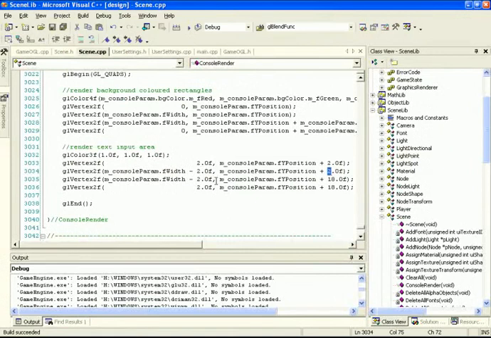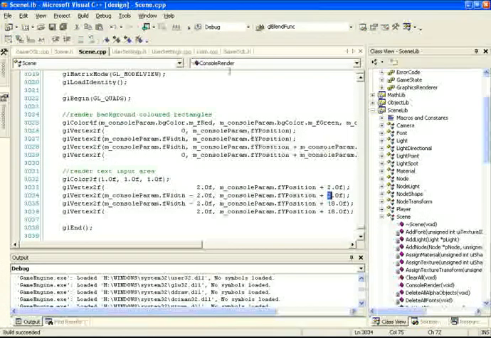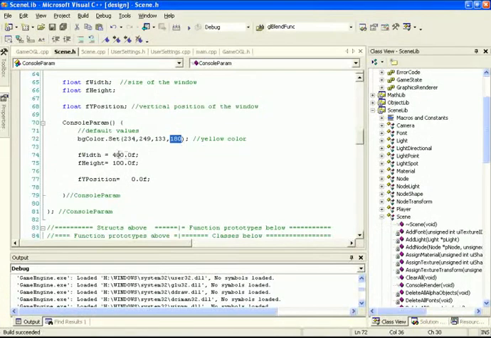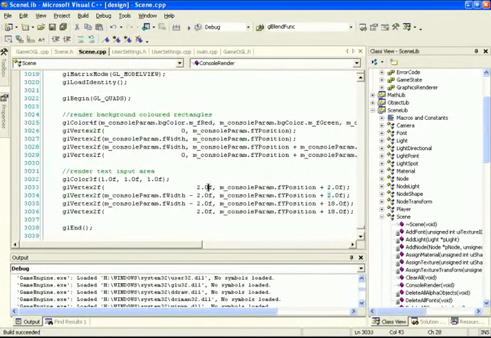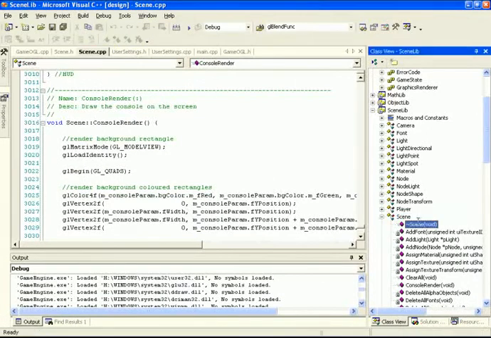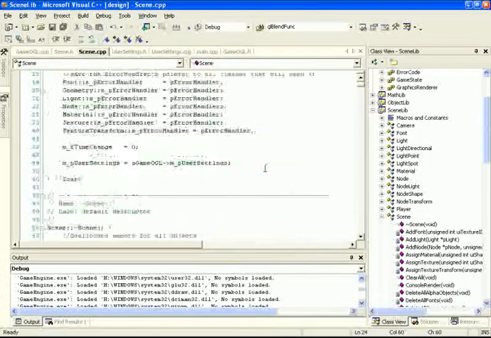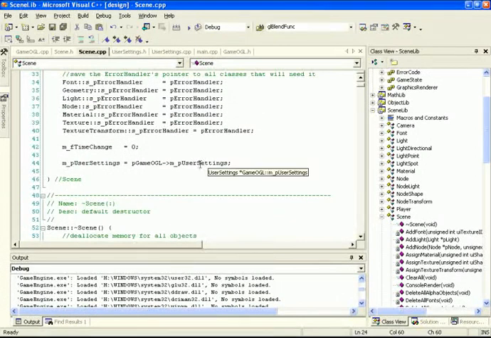The console width right now is coming from the constructor here. We specified a width of 400 and a height of 100. Well, we want to specify these to match the width of our window. And the width of our window is defined inside of our scene constructor right after we get our pointer to our GameOGL. Because GameOGL gives us this pointer, and once we have it, we can get the size of the window.